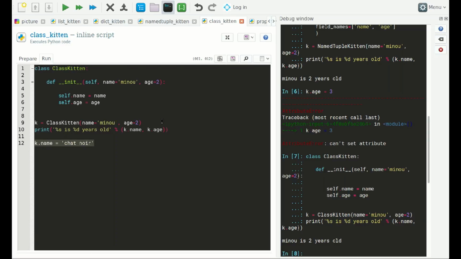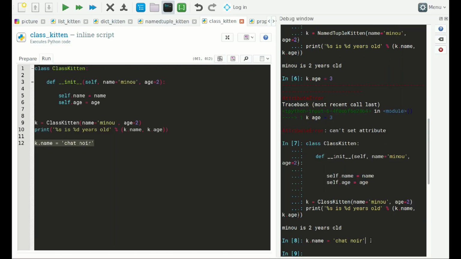And if I select that and I run it, you see that it works. It doesn't crash. Whereas if this had been a named tuple, this wouldn't have been allowed, right? Because named tuples cannot be modified. They're immutable. And classes, in the way that we've defined them now, can be modified. They are mutable. So that's a big advantage of using classes. And actually, this example that I give you here is pretty simple, but it's a pretty common and a pretty good way to define objects with attributes in Python, I think.